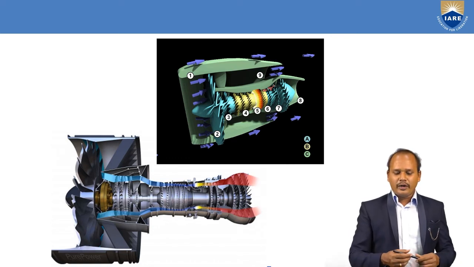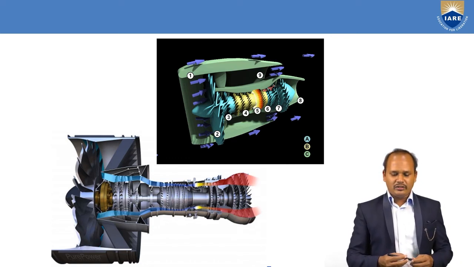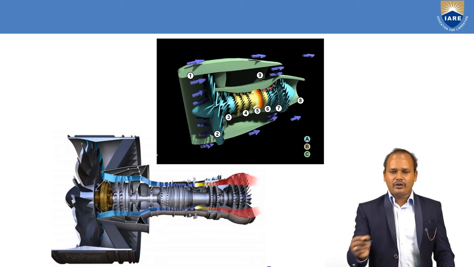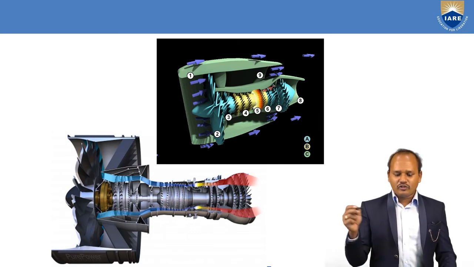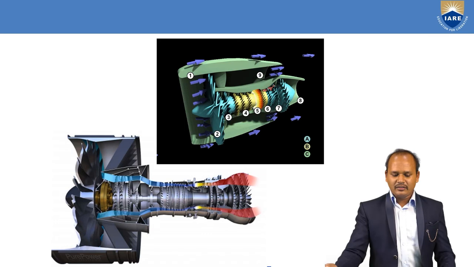Okay, so why do we need this turbofan engine? You see, the efficiency of your turboprop stops at 0.6, and the efficiency of your turbojet is better in the supersonic regime. So in between that 0.6 to 1 is where most of our commercial aircraft fly. We need an efficient engine, which basically utilizes less fuel to produce more thrust.